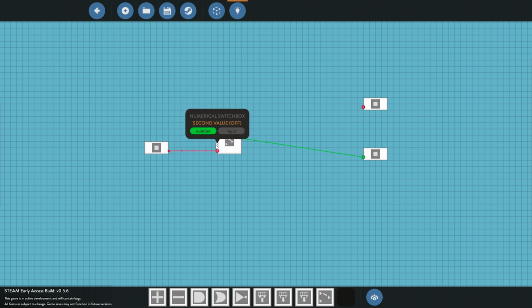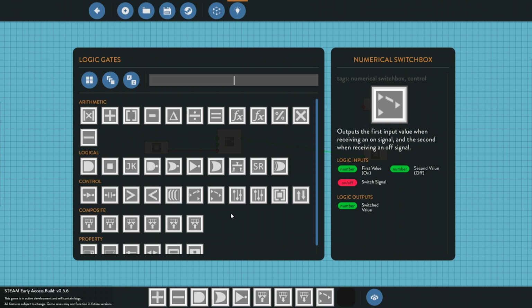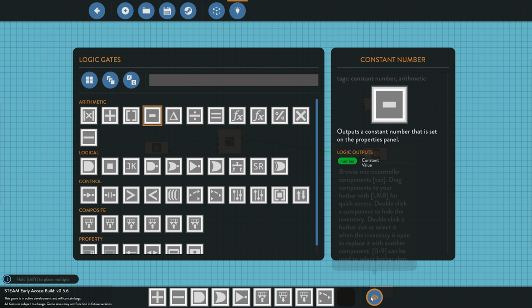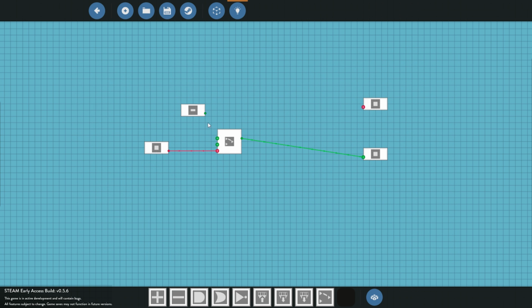Now, because when it's closed it needs a 0, we don't need to connect the off to anything. We can go ahead, if we wanted to, and do just a constant number to that block itself. That's one way if you wanted to do it. So you can go ahead and find the constant number block. Somewhere around here, yeah, constant number. So you could go ahead and put either a 1 or a -1.